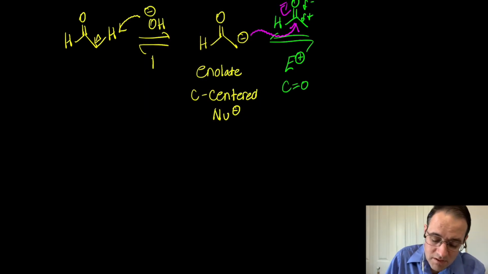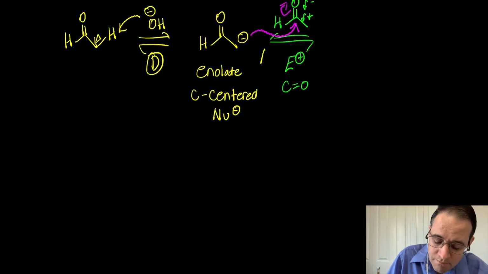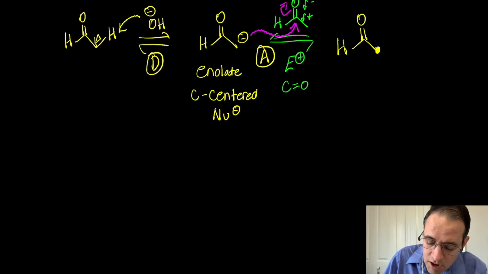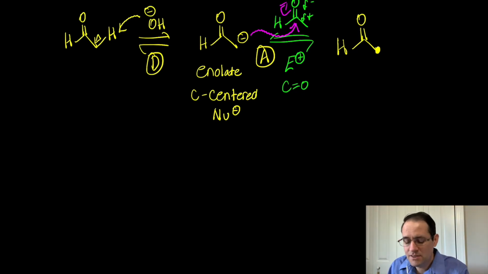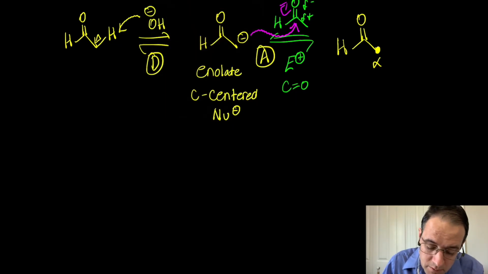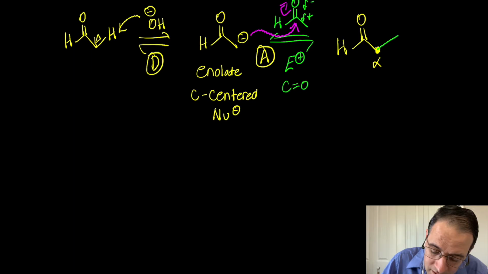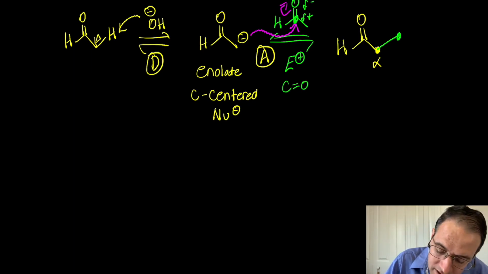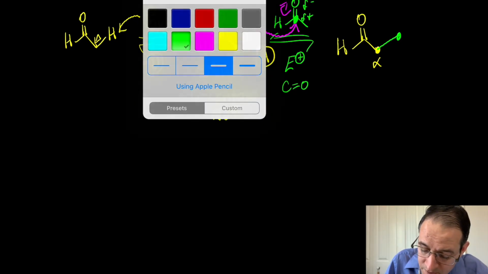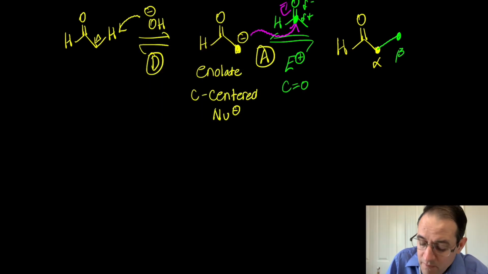Let's label these steps. In the first step, we have deprotonation. In the second step, we have attack. And what you get from this reaction is a carbon-carbon bond-forming reaction between that yellow dotted alpha carbon of the aldehyde and now the carbonyl carbon of the acetaldehyde. I'll dot it here and here, and we'll keep everything color-coded so you can see which carbon is attacking which carbon and which actual bond you make. So the alpha-beta bond is the bond that you are making here. You're making that new bond.